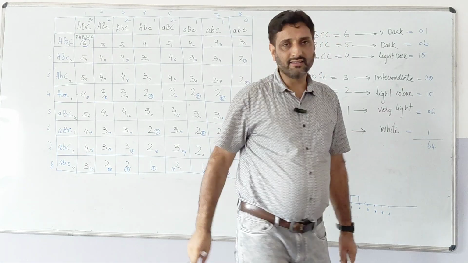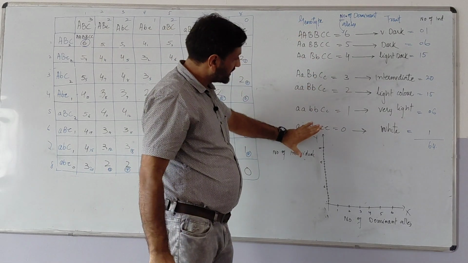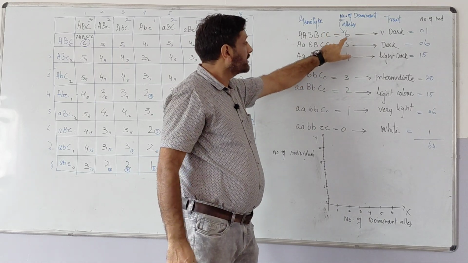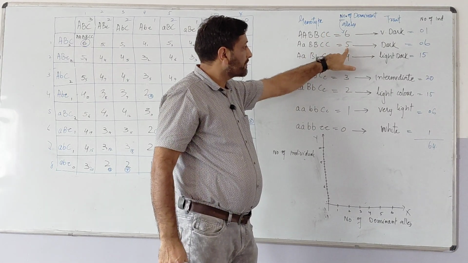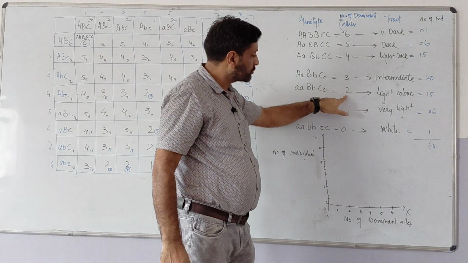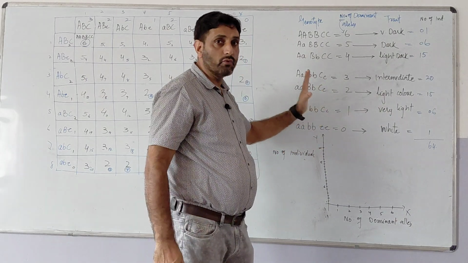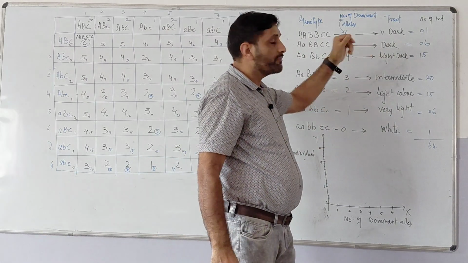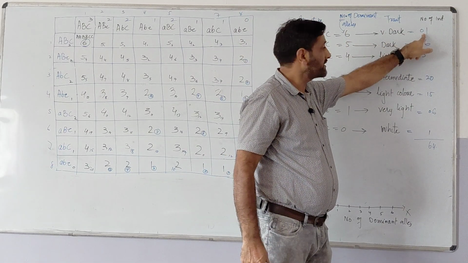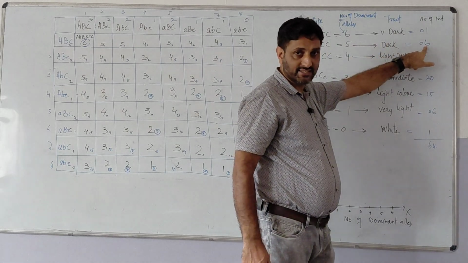So from this data, we are getting these genotypes, and in these genotypes, we are having these number of dominant alleles. Here, the 6 dominant alleles are here, 5 dominant alleles are here, 4 dominant alleles are here, 3 dominant alleles are here, 2 dominant alleles are here, 1 dominant allele, and 0 dominant allele. Now we will count the number of individuals with 6 dominant alleles. It is only 1 here. Is this clear? Second, the number of individuals with 5 dominant alleles is only 6.